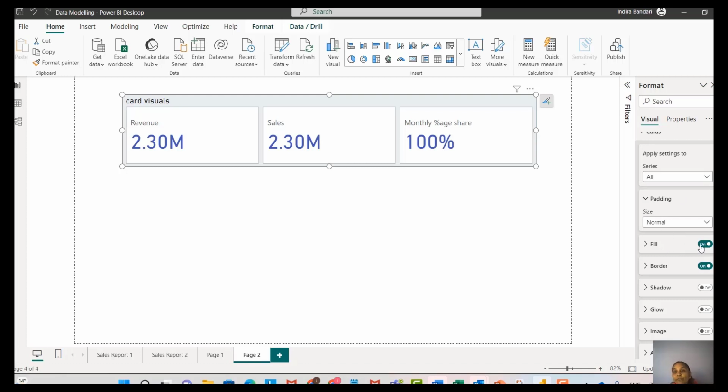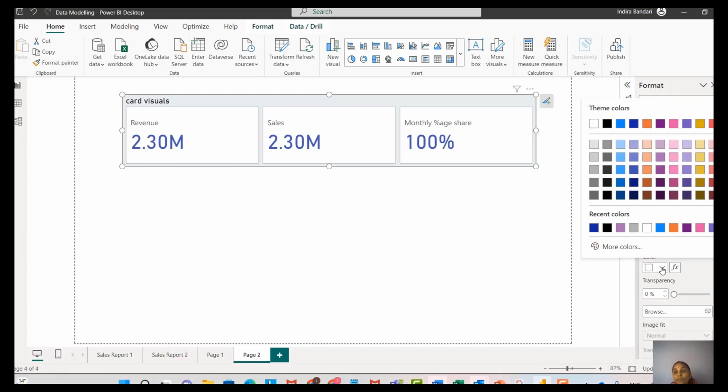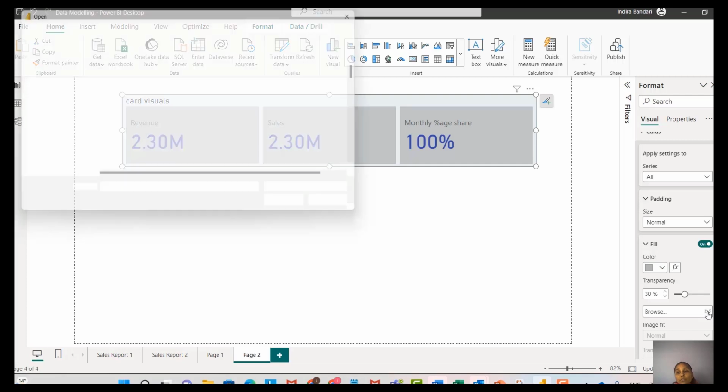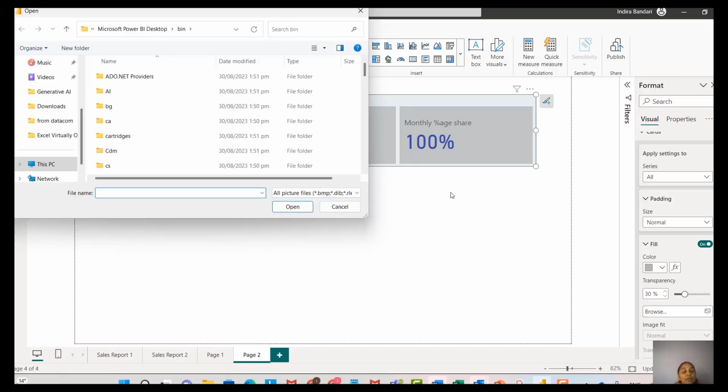Now if you look at the fill, you can change the fill. By default it's automatically switched on. If you change the fill, it changes the fill, and you can adjust the transparency and things like that. And also you can browse and choose an image to fill the colors.